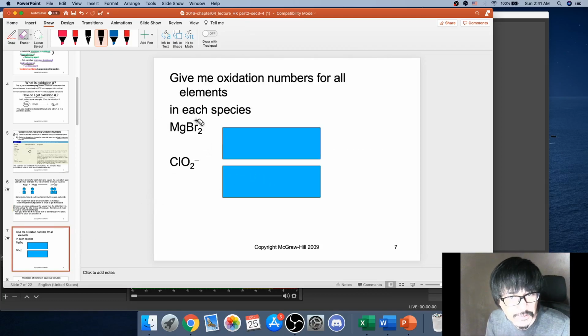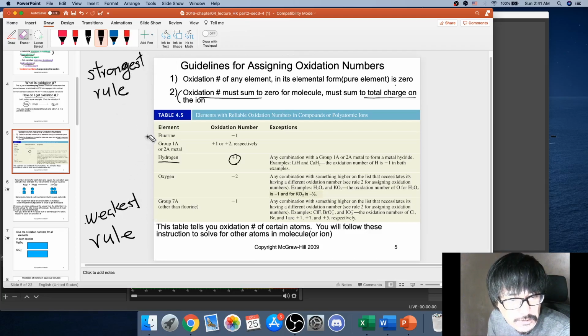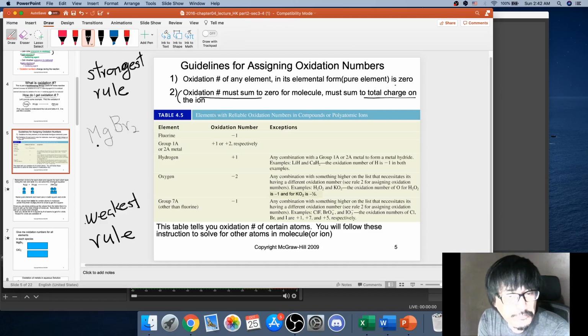Alright, let's do this one right here. So oxidation numbers. So let's just go MgBr2, okay? So let me just try to write out MgBr2 here, so you don't forget. So what's the important one right here? It's probably number 2. We don't have these things applying to this molecule right here. So whole thing has to add up to 0, right? The whole oxidation number for Mg and then 2 of those Br has to add up to 0. That's what it says on the number 2.